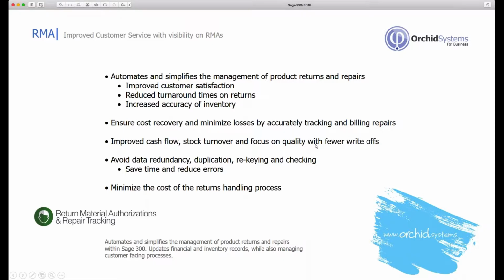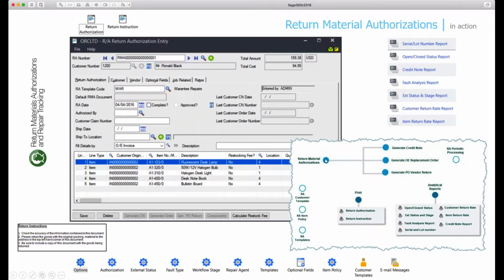It's only at that point that Sage 300 will be updated from an inventory and hence from a financial perspective. So what we've done with RMA is tried to keep it as close to the order entry module as possible in terms of look and feel. So the main screen, which you can see there in front of you, revolves around looking like the order entry screen, because we figured that the operators operating RMA would probably be the same people who worked with the order entry module. It does give you additional capabilities.